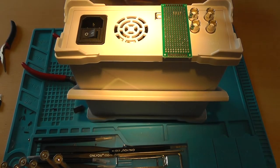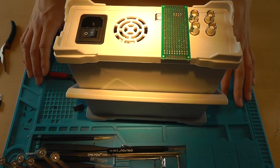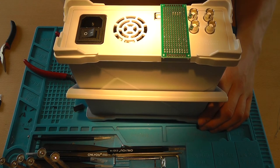Now with the prototyping board laid on top of your signal generator, you want to solder one pin of each connector so that the connectors will stay put. Then remove the actual prototyping board with the connector. Be very careful to solder the rest.